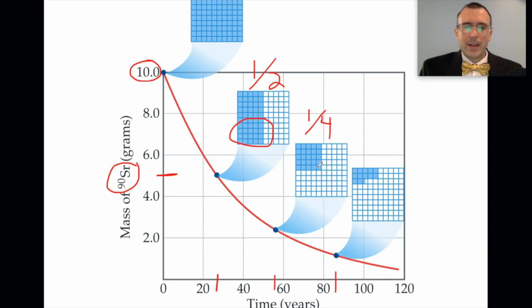And that's going to be half of 5, or 2.5 grams. After 3 half-lives, half of this is now going to decay, and you're going to be left with 1/8 of the original amount you started with. That's going to be about 1.25 grams, which you're going to see right over here. And so every half-life, you progressively react or remove half of the amount of material that remains, and you're going to progressively get less and less of the material.